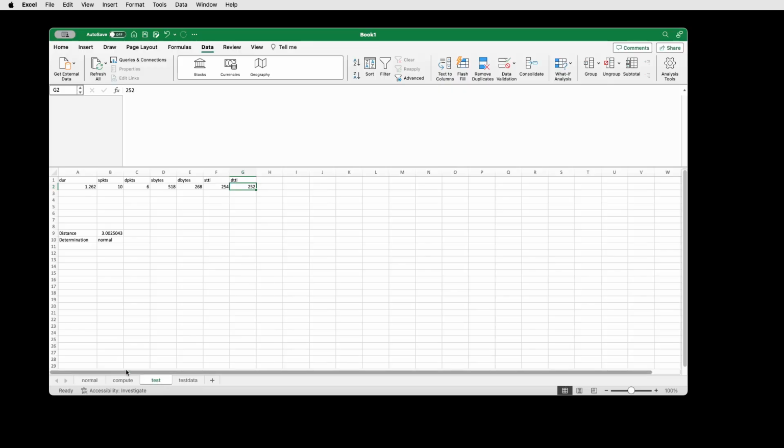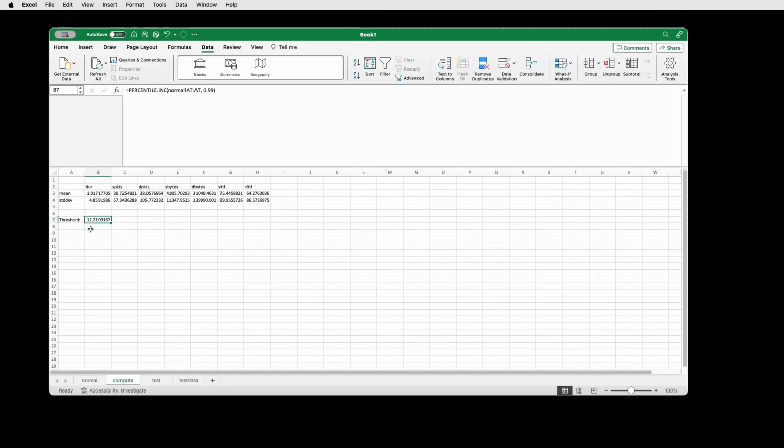The other thing that we can tune here is my threshold is looking for 99th percentile, meaning that only traffic that's outside of that 99th percentile will be classified as an attack. Notice the threshold, that distance from the normal, is 12.21. If I change that percentile, say down to 75, now suddenly my threshold only needs to be 2.25 away in order for a given row to be classified as an attack.